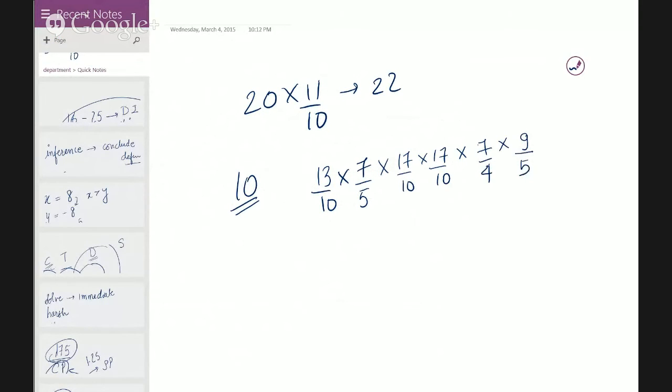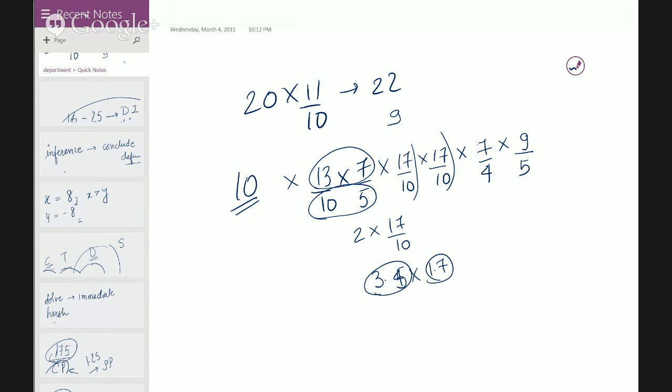Now I want to make it 9 folds, which means when this is multiplied by 10, the number should be basically 9. Let's see where 9 is reached. You don't want to cancel anything here, just leave it like that: 91 by 50. You can say 100 by 50 two times, so I have 2 here. Look at the way I'm calculating. 17 by 10 is 1.7, and 1.7 twice is 3.4. So till here I have 3.4. Then 3.4 into 1.7 again. 1.7 square is 2.89, and double of it is about 6.